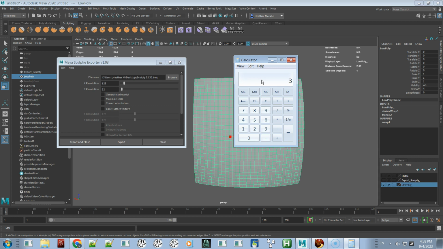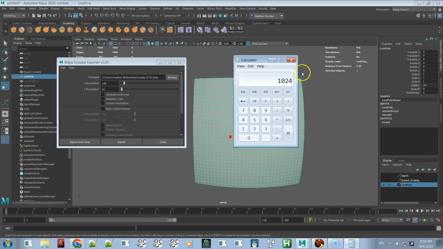64. No, 32 times 32. Okay, yeah, 32 by 32 is 1024. So if we wanted to make it double the width, 64 times 16, which is half of 32, is 1024.